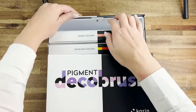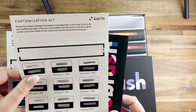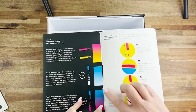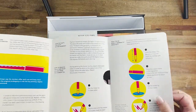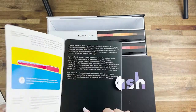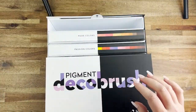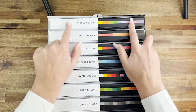And when you open it up, you have this little pocket area that gives you all the instructions, extra stickers. It tells you how to use the pens, how to blend the pens, how to transfer color, how to troubleshoot if they've stopped working, how to reactivate them. So there's a ton of information up at the top there. And it's also great to store some extra paper. On the front, it's got what colors are in the box.